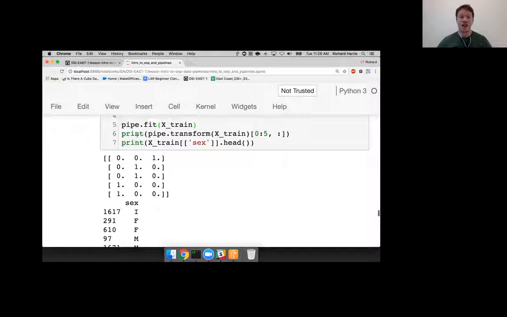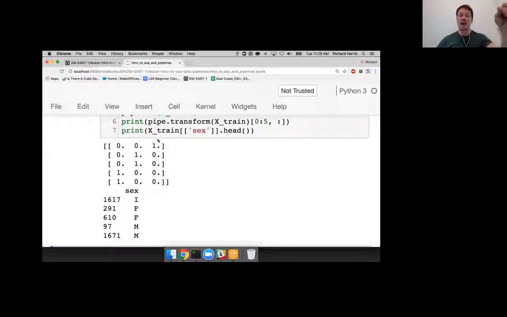So this output over here comes from line 6. It's columns for male, female, and juvenile. And we see that based off of here. Don't worry too much about the mechanics here. This is just set up so we can use it within here as well.